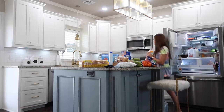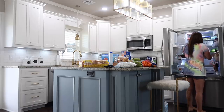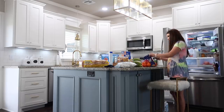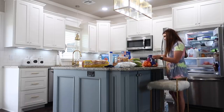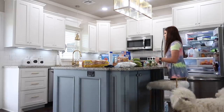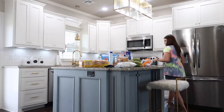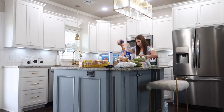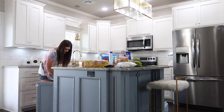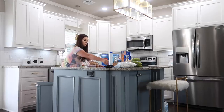But I'm just gonna go ahead and get all this put away, and then we'll start some cleaning. So like I mentioned, I did sanitize everything before I started to put it away. That's like the new normal now. I can't imagine not ever doing that. And then I also start with all my freezer items or refrigerator items, just so those don't go bad sitting out. And then I can start to work on every other thing that needs to go.